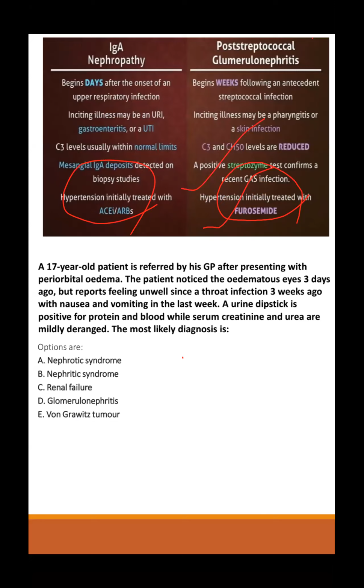So, post-streptococcal glomerulonephritis, we treat with ACE inhibitors. Post-streptococcal glomerulonephritis, we control hypertension and we give furosemide. But IgA nephropathy, it's also nephritis. But you have to remember that in IgA nephropathy, we can treat hypertension with an ACE inhibitor or ARB. We can also give the steroid. But for post-streptococcal glomerulonephritis, our main point is to treat the infection.